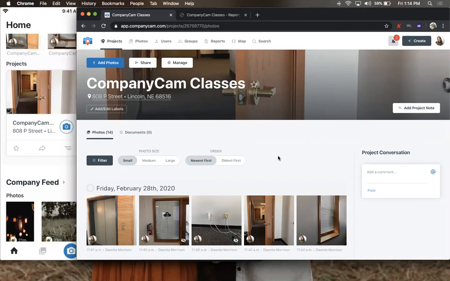The great thing about the report is that you're going to be able to add notes to it. So you're not just going to have photos, but you're also going to have verbiage along with it. It's also great to give the homeowner at the completion of their project. That way they have the information on everything you did. They can always go back and look at it, and they may share it with their neighbors, which just gives you guys more opportunities to get additional jobs.